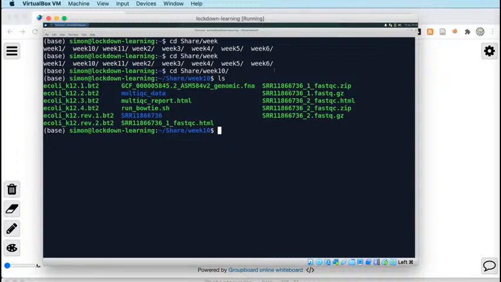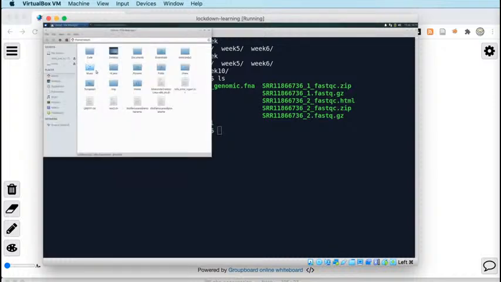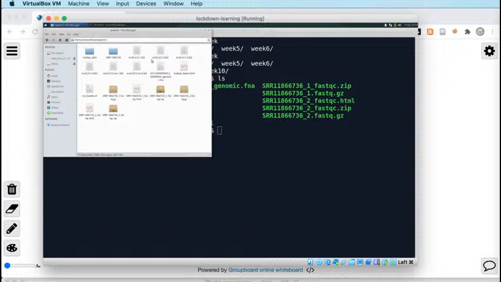So let's figure that out by opening this MultiQC report. I'm going to open the file manager, go into share week 10 and open the MultiQC report, which I can't see.